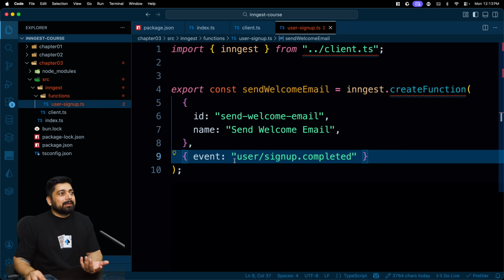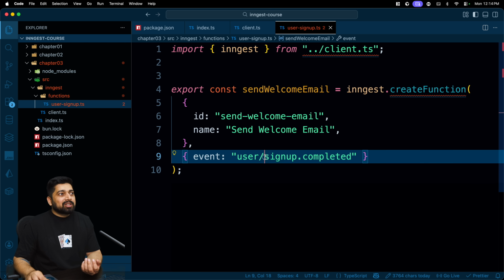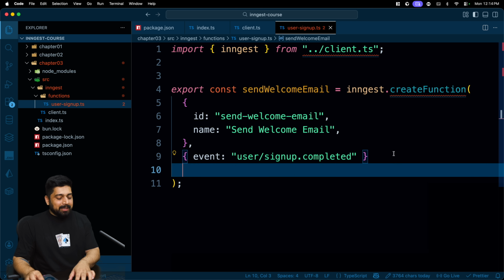But what makes sense to me is: what model am I touching with this? So user is the model, or the object that I'm touching. What action am I taking? Sign up is the action, and what verb is going to be there? So is it completed in a step, in verification, or something like that. So that's the basic event.